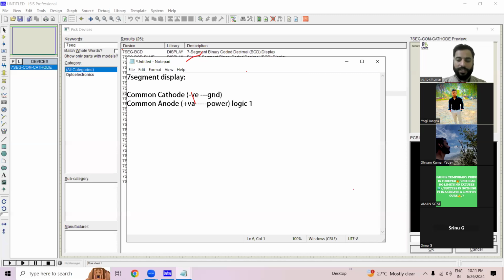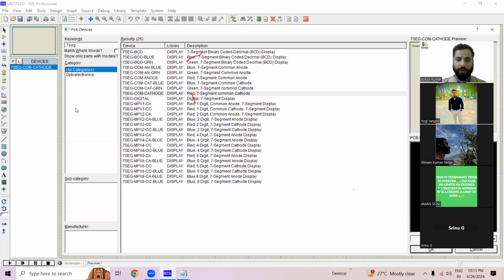We can use this 7-segment display for alphanumeric characters. We have seen a lot of applications, like in digital clocks and calculators. You must have seen the clocks in railway stations. Those are the best examples to understand the 7-segment display. In a 7-segment display, in total we have 7 segments. Each segment has one LED in its background. So we need to create a pattern. Suppose we want to print one. So what I am doing, first let me take one 7-segment common cathode red color display.